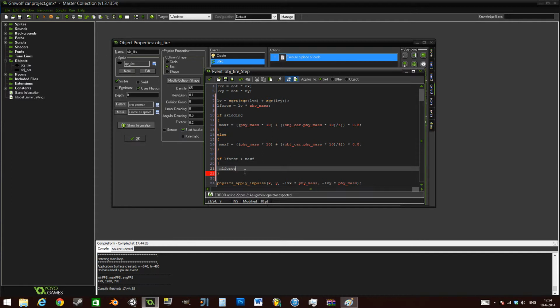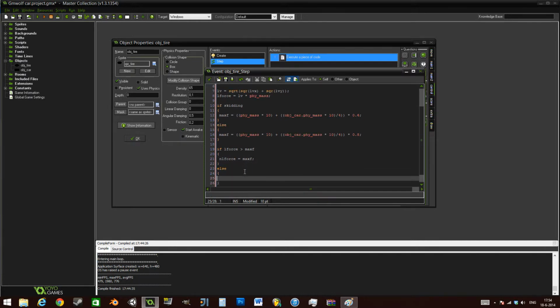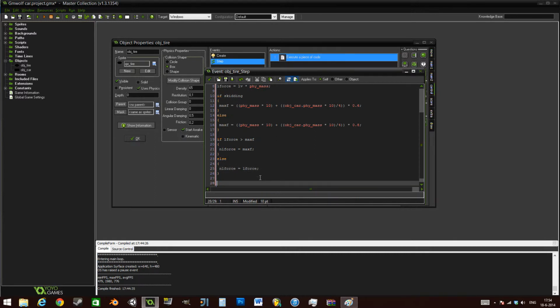So NL force is equal to max F. Otherwise, if L force does not exceed max F, we're going to say that NL force is equal to L force. I hope you don't get confused with all these similar sounding variables. I'm trying to be as clear but concise as possible.